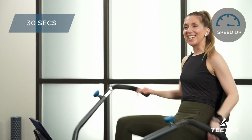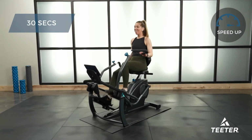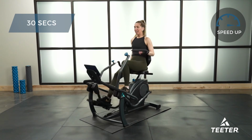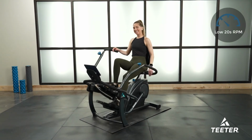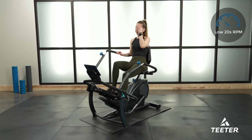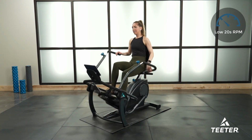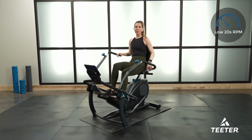Eight counts, that's it. Eight. You got six. So good. 4, 3, 2, back on up. Nice. Slow down to whatever feels good. I always like to recover on the beat. Low 20s.